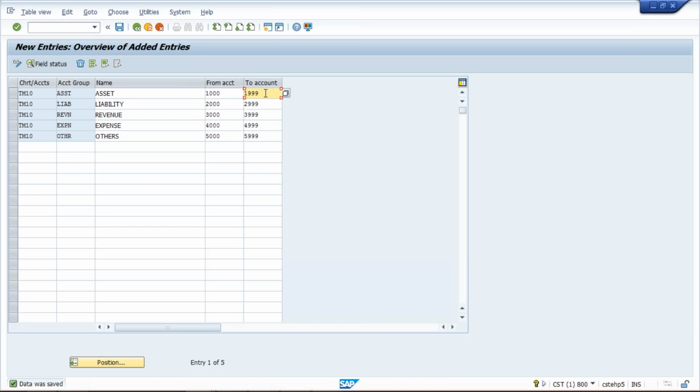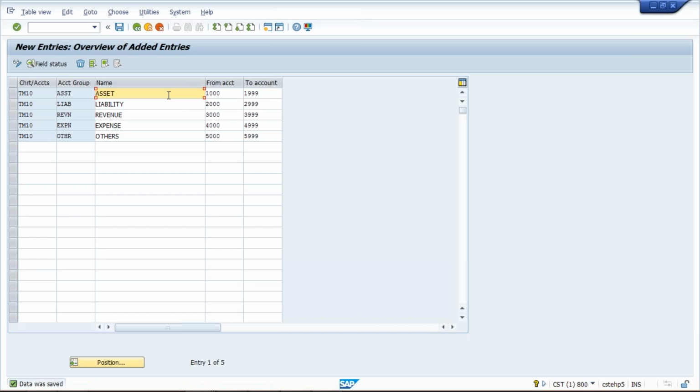So whatever GL number we give during creation of a GL account, it must be from this range to this range only. See here, from and to we have already specified. If you give GL number 2001 but you are creating that GL under this account group, it is going to be contradicted. Why? Because the account group we have given is asset and the number range we are giving is of liability. So the system will not consider this. Practically I'll show you guys so that you will have a better understanding.